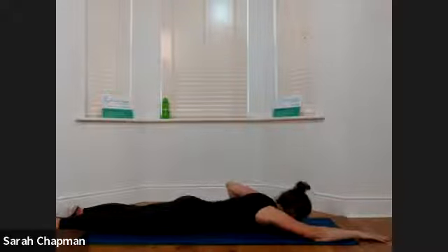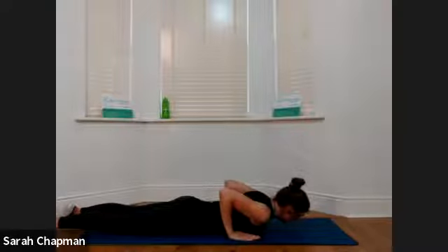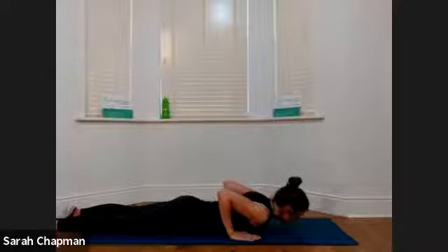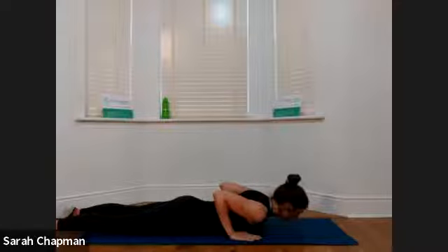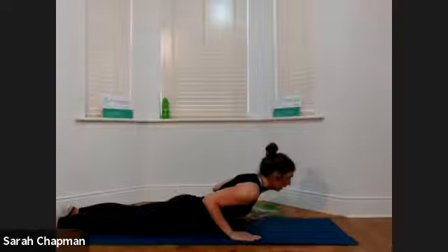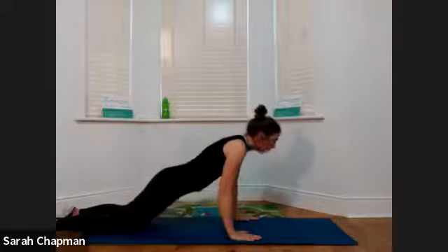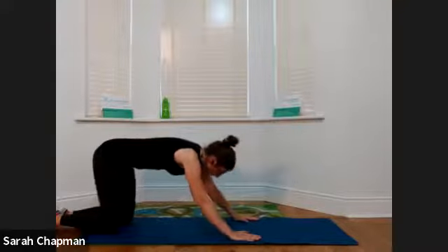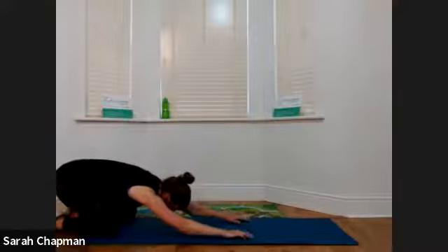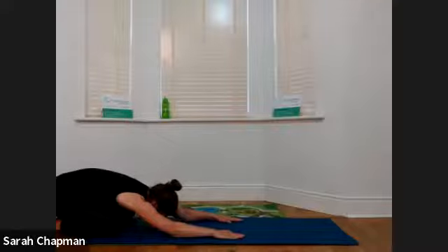Bring your hands to the sides of your shoulders — bra straps for ladies, the side of the middle of your rib cage. Palms are flat on the mat, tops of the feet relaxing on the floor. Imagine the elbows are magnets being attracted to each other, being pulled in to your chest. Palms are flat, press through the palms, keep those elbows tucked in, lift the chest, keep the gaze on the mat. Press through the palms a bit further, straighten the elbows, bring yourself up onto your knees. Feet together, knees wide — back into child's pose, knees as wide as the mat, feet together. Sit and push those hips back.